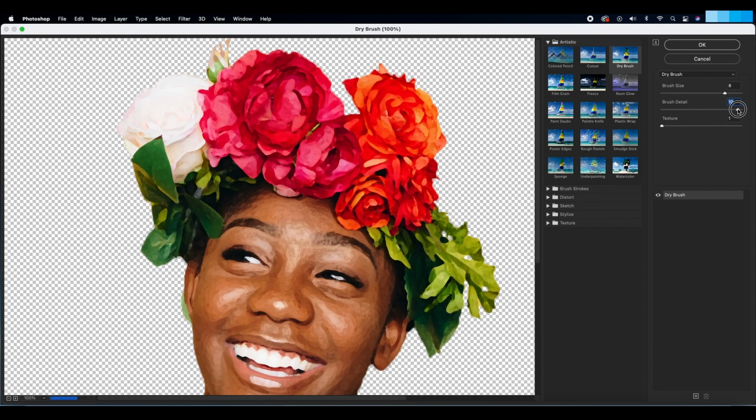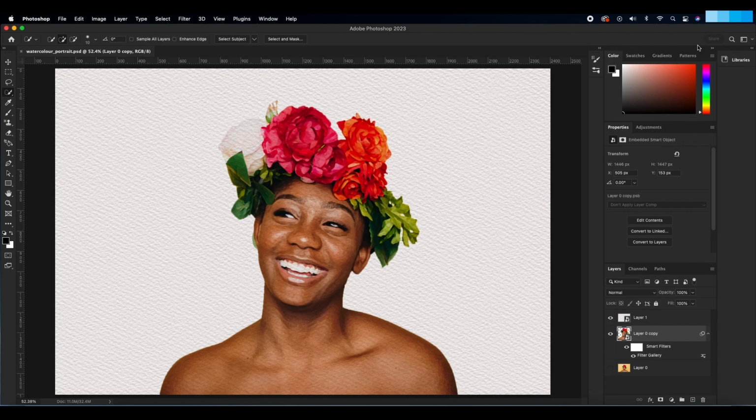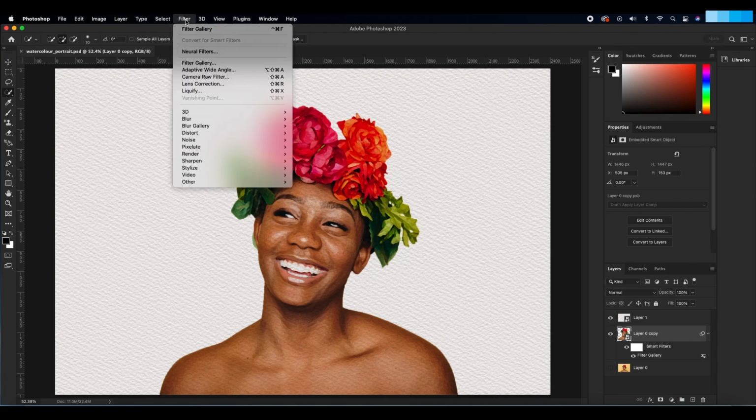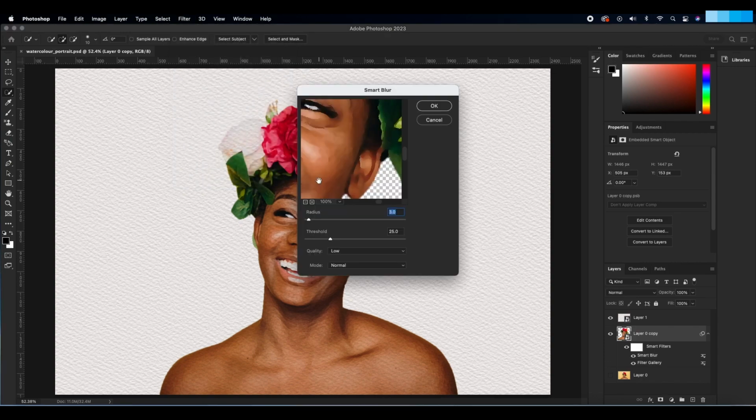Brush detail 10 and texture 1. Then hit OK. Go to Filter, Blur, then select Smart Blur. I'm going to enter 5 for the radius, 100 for the threshold, and make sure the quality selected is low.